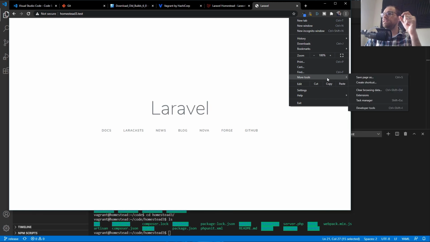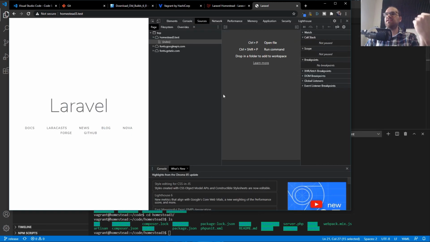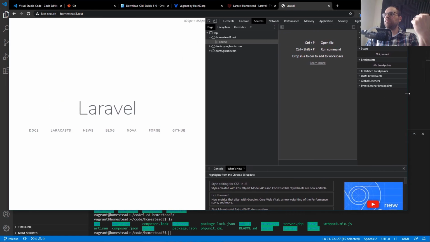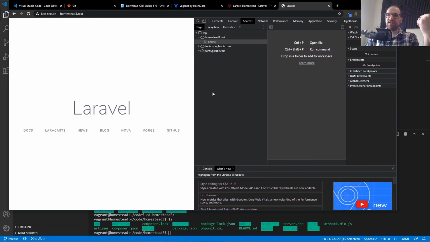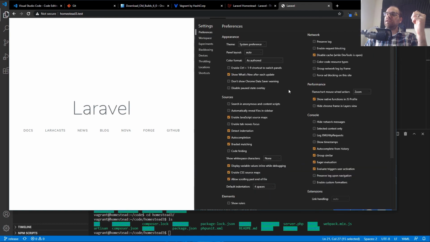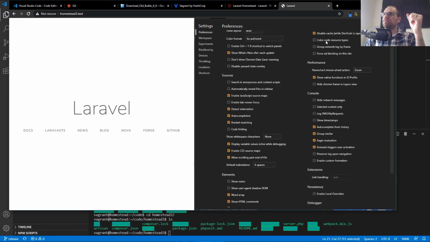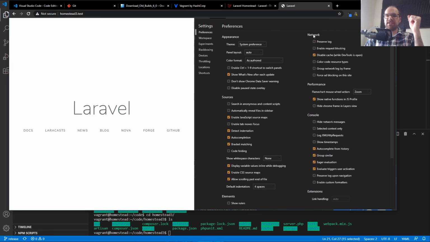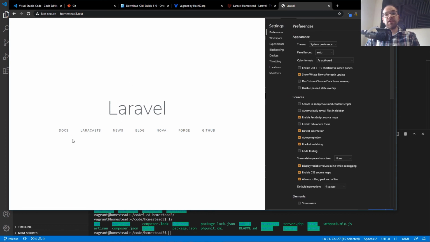So one bonus tip actually for those of you who've watched to the end. One problem you might find is that when you change something and refresh the web browser, it doesn't change, and that's because your web browser will be caching things. So you can stop that in Chrome anyway. There is a setting. Right, okay, here we go. So in this network tab, if you enable disable cache while DevTools is open, you can just open the development tools and you're never going to be caching it, so you can always just refresh. So there you go, bonus tip.